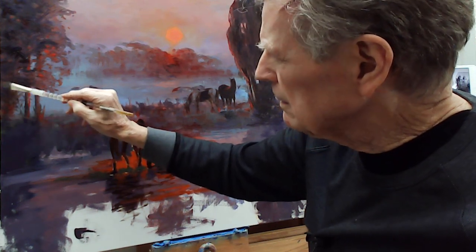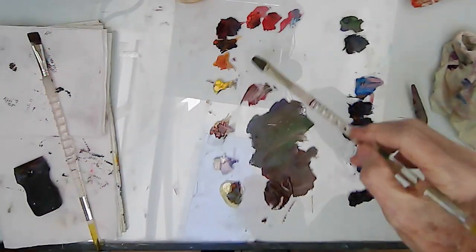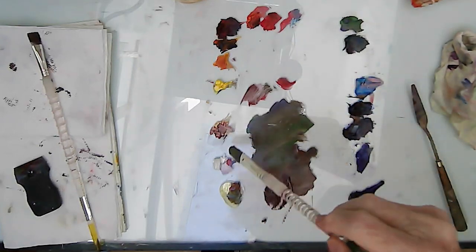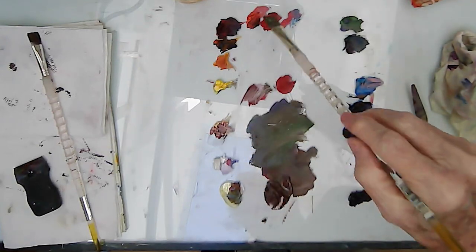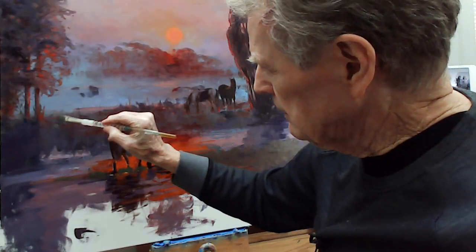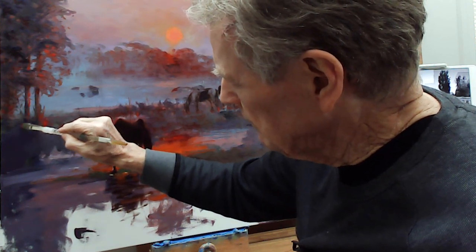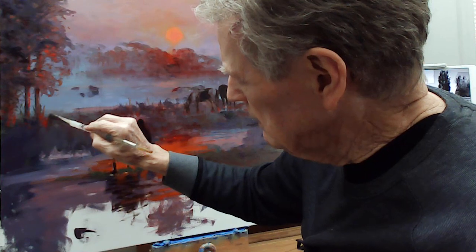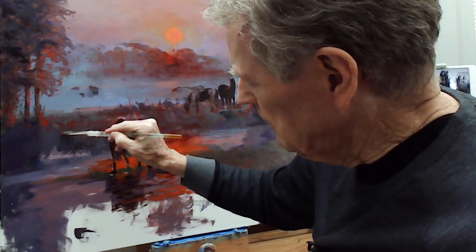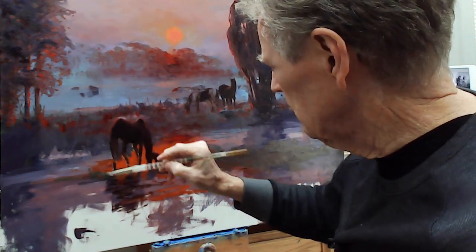And go into there like that. Probably that way as well. More. I don't need to have that pink or that white in it. White screws things up when you start dealing with these things. So I'm gonna pump that up a bit through there. A little flat brush probably be a little better for some of this, but maybe not. I can go this way as well.